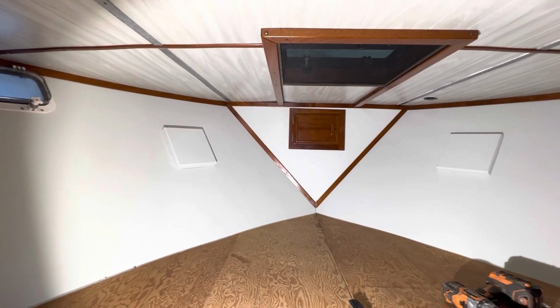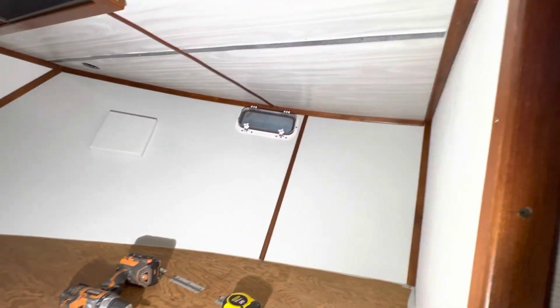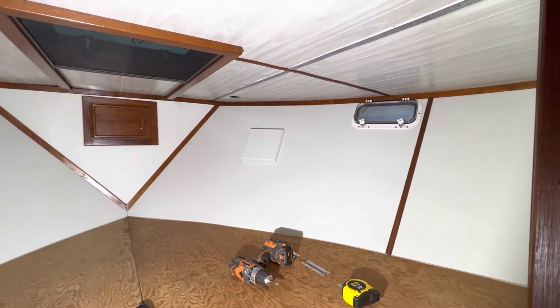Now, just prepare yourself. When you're working in tight quarters like this, it is going to be a little difficult at times, but just take your time and you'll be just fine.